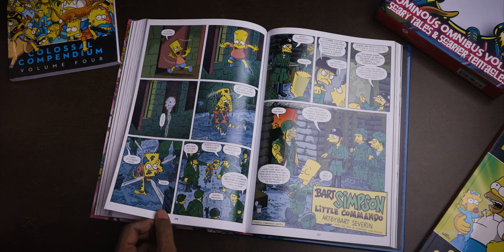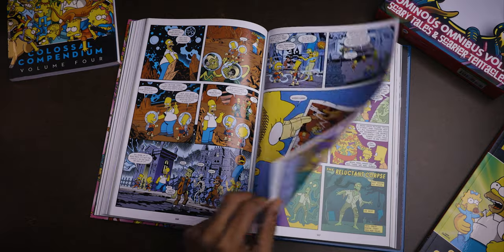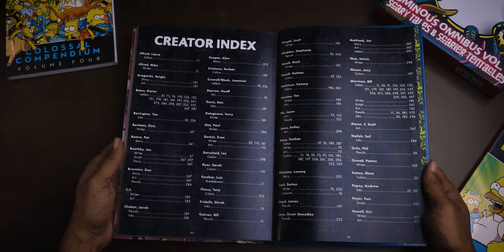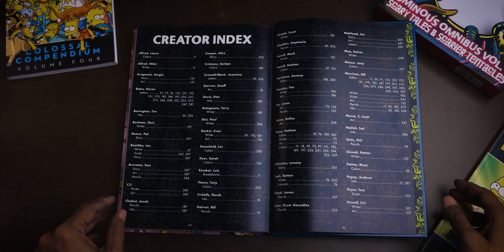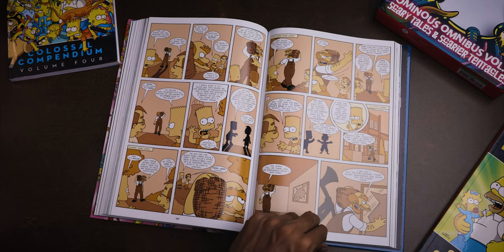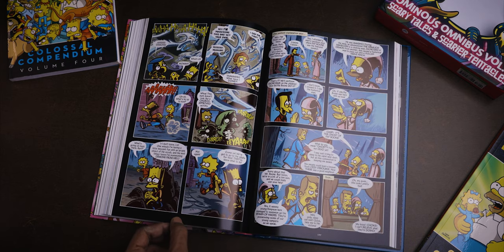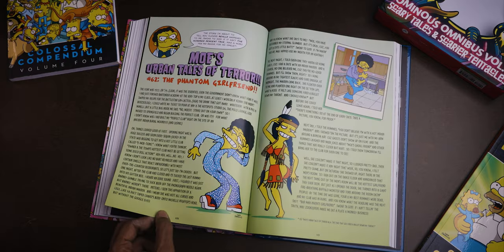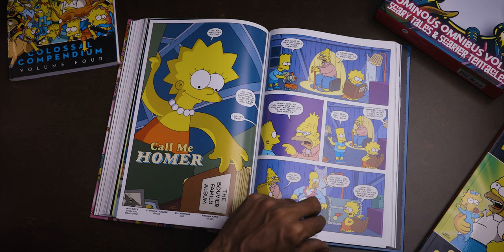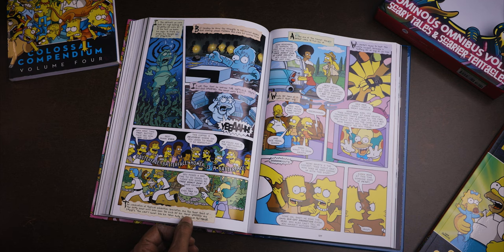Not only is the variety of artists, writers, and styles what this series is known for — it is definitely known by the publishers of this edition. At the very end of the book you'll find a creator index, alphabetically listing writers and artists whose work appears in this volume and the page numbers where you can find those comics, adding yet another way to read it. So you have: read it cover to cover by thematic arrangement, read it in chronological order using the dates in the table of contents, or read by creator. Using the creator index, you can jump straight to Mike and Laura Allred, Sergio Aragonés, Alice Cooper, Jeff Darrow, Paul Dini, Evan Dorkin, Mark Hamill, Sammy Harkam, Scott Morse, Patton Oswalt, Eric Powell, Stan Sakai, Scott Shaw, Gail Simone, Jeff Smith, Jill Thompson, and many more — making this a true showcase for the talent involved.